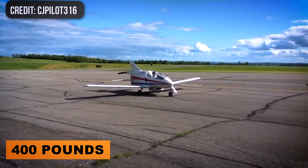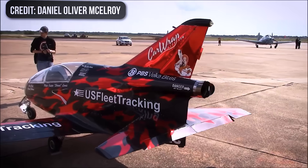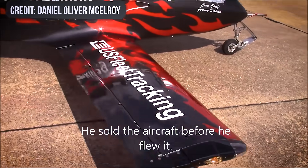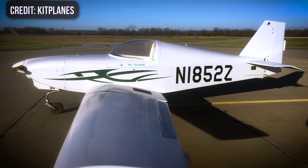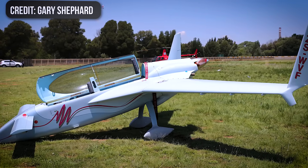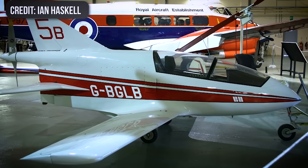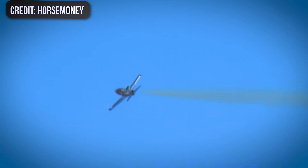With an empty weight around 400 pounds and detachable wings for trailering or garage storage, it was marketed as the ultimate personal aircraft. The idea of owning a mini high-performance airplane within reach of an average pilot's budget was irresistible. Within months, Beattie had taken in millions in deposits as thousands of pilots lined up for kits. The BD-5 seemed to leapfrog every other kit plane of its day. Compared with the KR-2 and Sonorai, which were honest stick-and-rudder sport planes, the BD-5 looked and felt like something from another era — a personal jet. And that image sold faster than Beattie could build airframes.